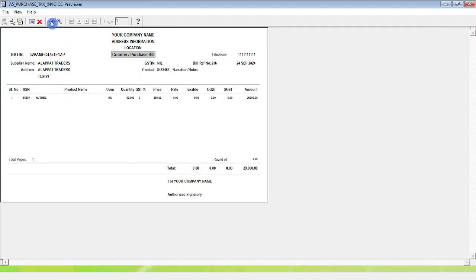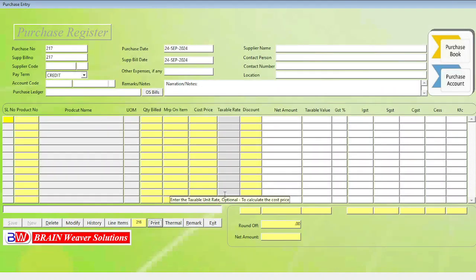If you click on this print button, you can also take the counter purchase bill. Here you can see the heading as counter purchase bill. In A5 format you can generate it. So whenever farmers bring their product to sell, you can take the weight measurement and bill it as per your purchase price.